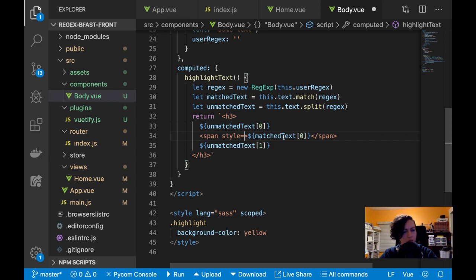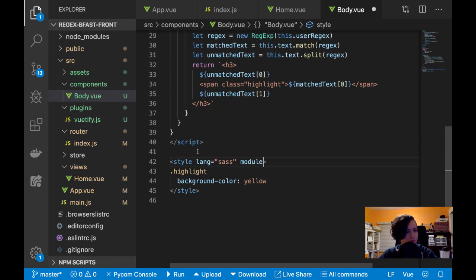You replace scoped. You mean module here? And class. Do you mean, yeah, I guess module here.